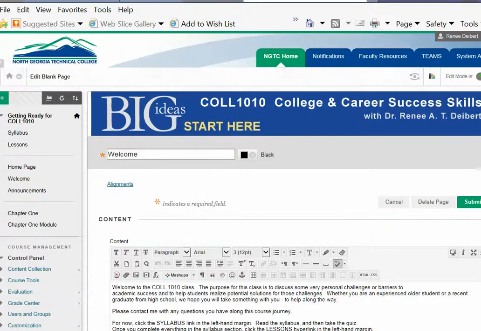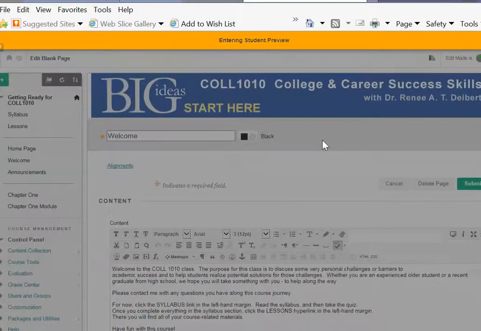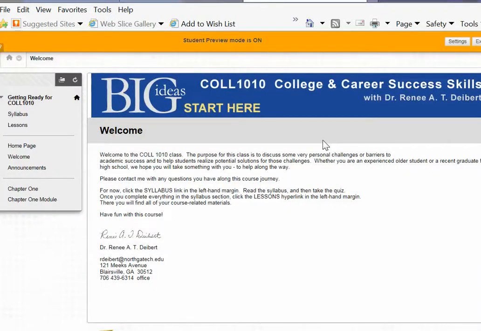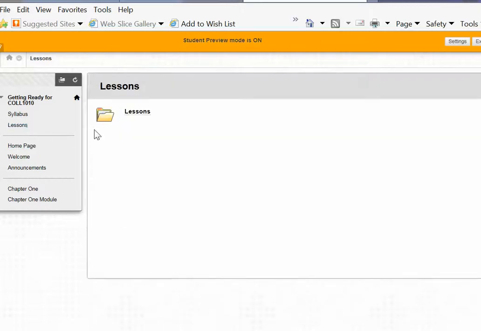Okay, so the way this one is laid out, I'm going to view it as a student. By the way, you can change the landing page, so the student doesn't have to see that funky home page. You can change the start page. You can create your own announcements page, and that's kind of what this is. You can create your own so that they see your announcements as their first landing page. That's another lesson. Anyway, I'm going to click on Lessons, and I created a folder, and inside that folder is all of my content.